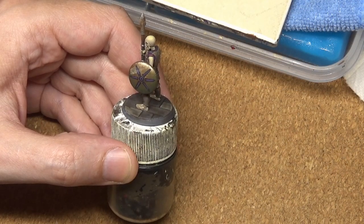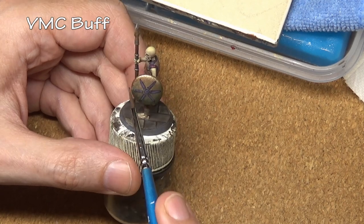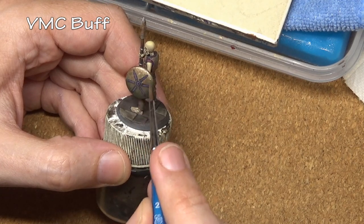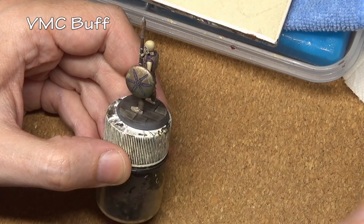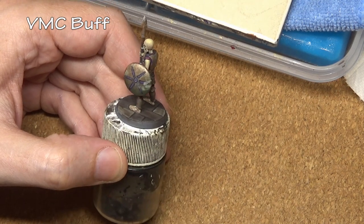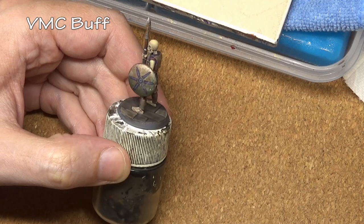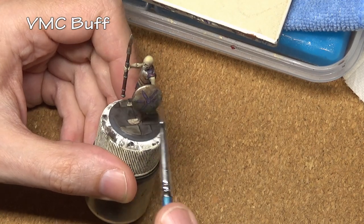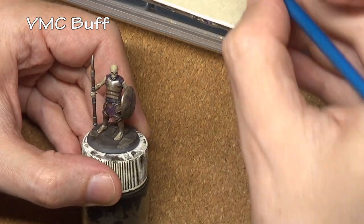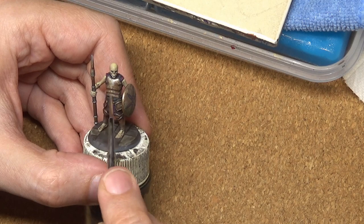Our painted pattern still looks a little new, so we are going to add a dust layer using some Vallejo Model Color Buff — once again a very thin, light coat, stippled on here and there. You can see that really puts a film over the Royal Purple and fades it out a little bit. We are also adding a little bit to the armor here and there, though not as much since we already have the rust effect there and we do not want to cover that up.